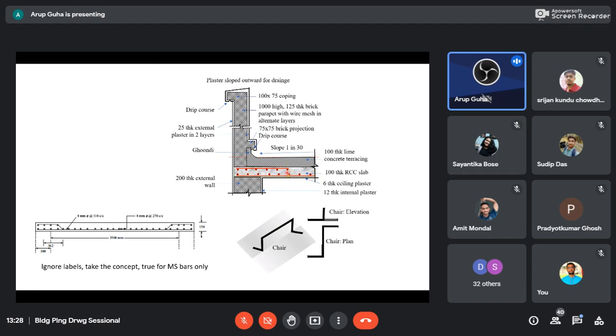This is the roof slab. To protect the roof slab, there is certain terracing actually, meaning this is a protective work. It can be many things. In olden days we used to have lime concrete terracing, so lime concrete terracing has been provided. This is having a slope outward, or rather towards the parapet. That slope is 1 in 30 say. So this goes upward and hides below the roof slab.